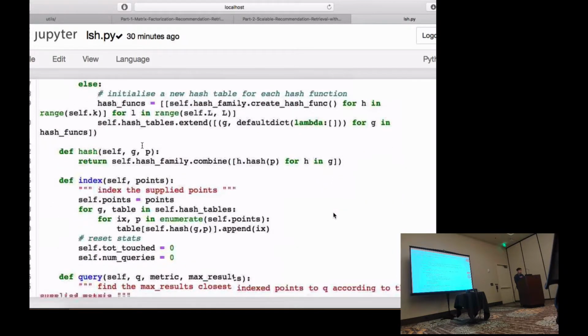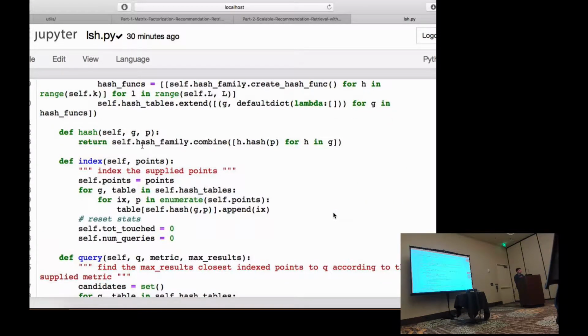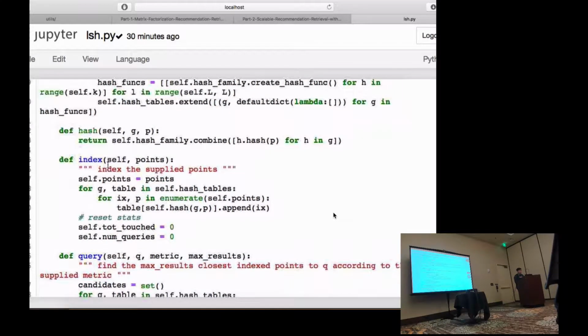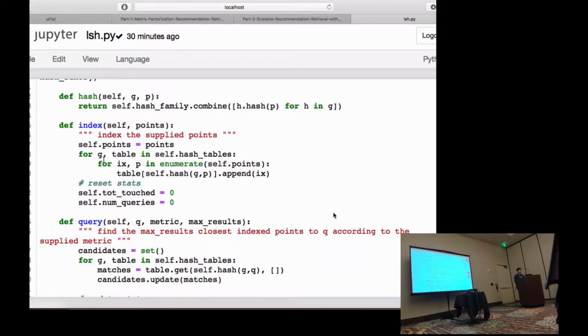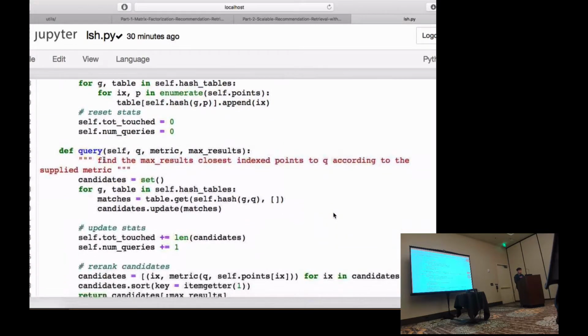And so in order to use locality sensitive hashing, first you need to index your data, which can be done through this index function. Once you have the built index, you can do the query, where the input is a query and the metric. The metric is whether you use Euclidean distance or cosine similarity.